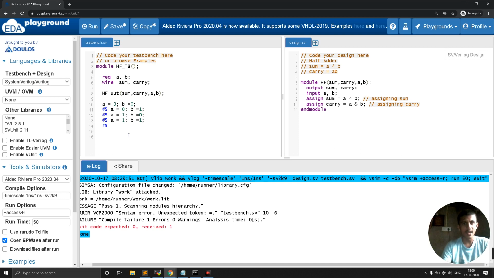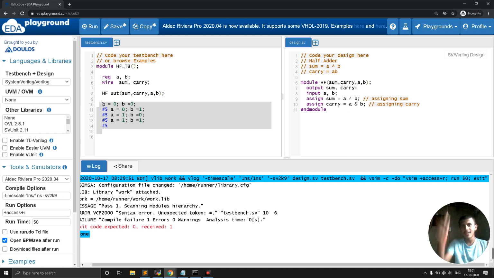Now after this, what's the next statement? That is the end module. No, I just forgot 2 statements. That is initial, begin and end. If we just write like this, it will run in parallel, but if you do it in parallel, you will not come to understand.